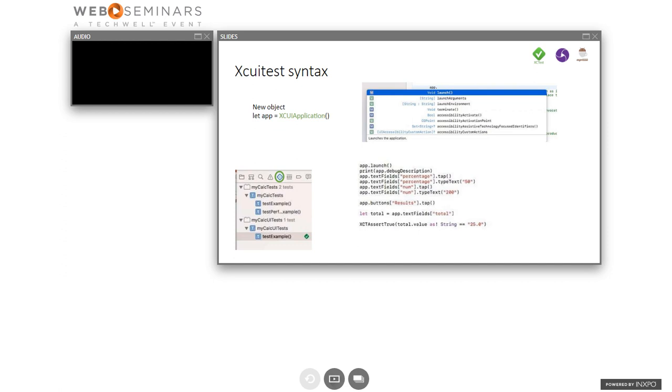Very similar to Appium, if you remember. App is related to the web driver, and then I have the find element, and in this case, I identify the element by the object, and then I have the action. Click in Appium, tap here; send text in Appium, type text here. So you can see it's actually very familiar to the concept of Appium. They replaced the web driver with the application itself because in this case we are talking directly to the application.